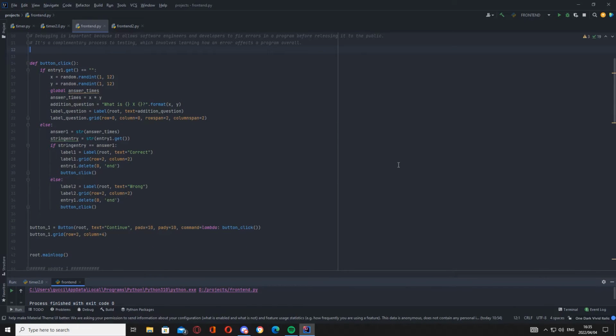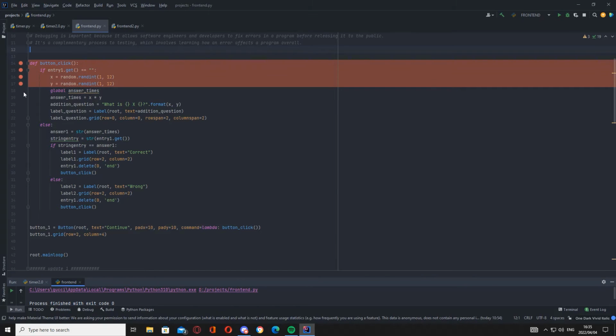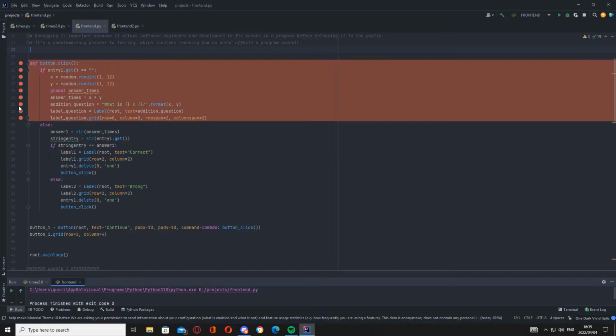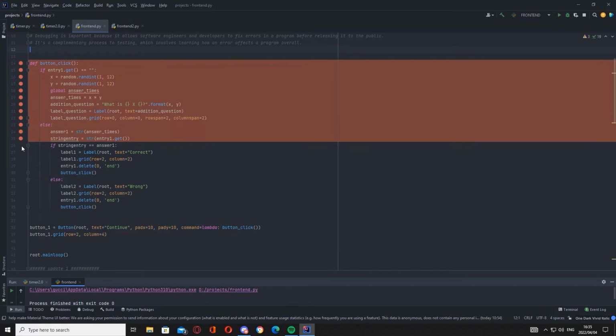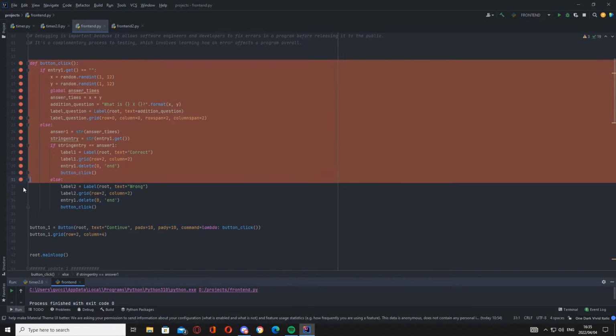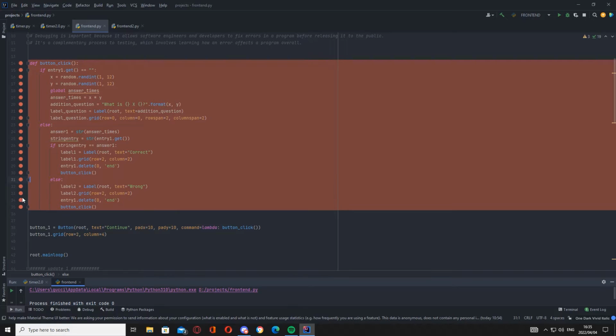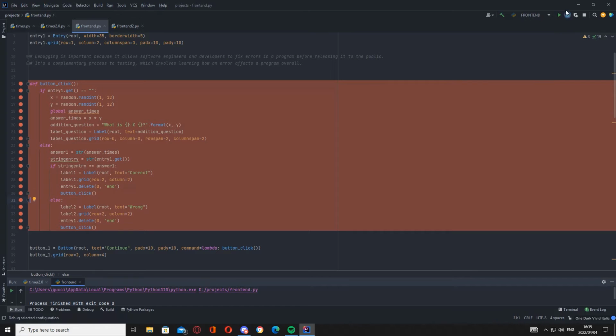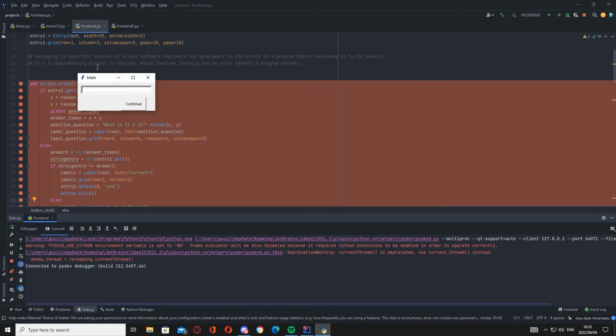See how everything goes. So first things first, to debug, you have to highlight the lines of code that you want to debug, which is all these lines here. It's about 15-20 lines of code here. Okay, cool. So we've highlighted all the code that we want to debug. And then all you do is click on this little bug icon here. I'm using the IntelliJ IDE. Click on this icon here, and it starts.